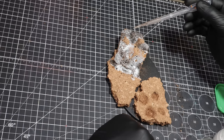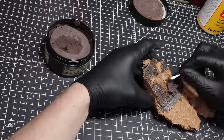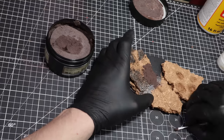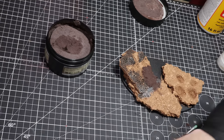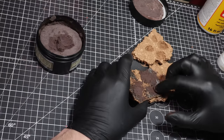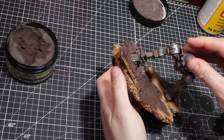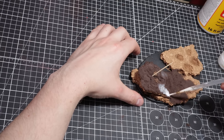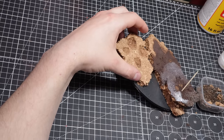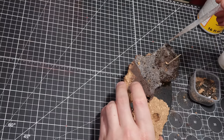Once it is dry, take the Smart Mud and apply it all over the top of the dirt we've glued down. The reason we put the dirt down first is it gives the Smart Mud extra texture to bind to and forces a random elevation and ridges rather than a uniform surface. Apply the Smart Mud following the footprint markings. Once we have tested the footprint, apply diluted Mod Podge back over the Smart Mud, then sprinkle on the dirt again. This gives even more texture and area. The same process is performed again: add the dirt, add more diluted glue, add isopropyl alcohol, and let it all dry.